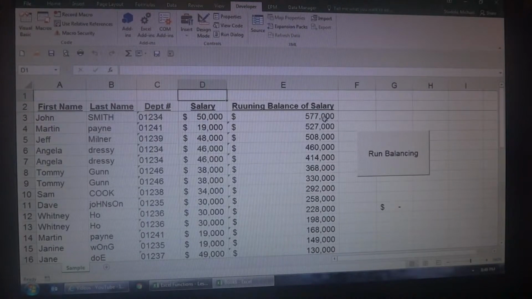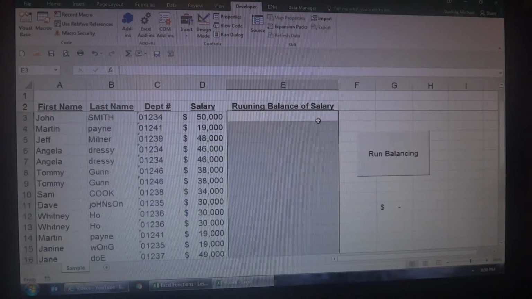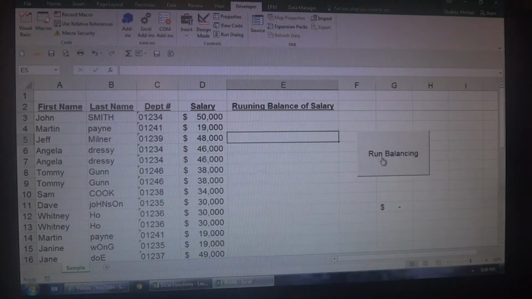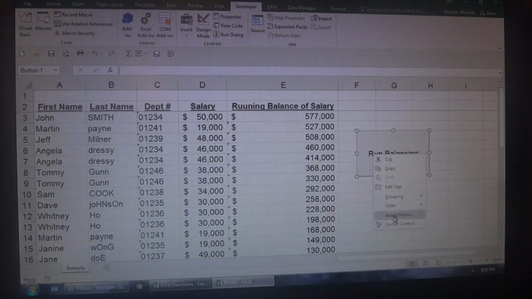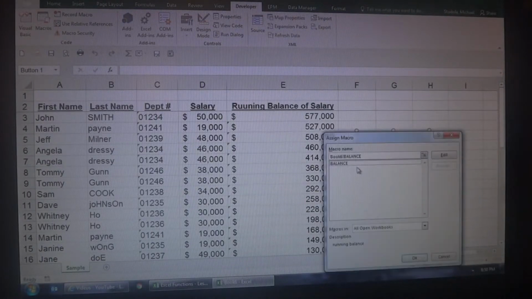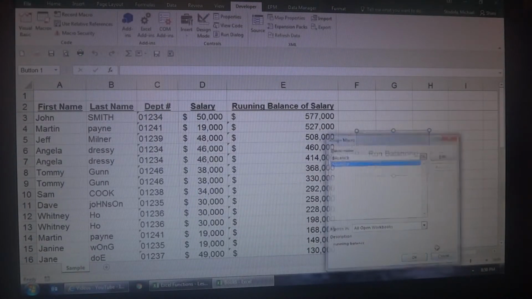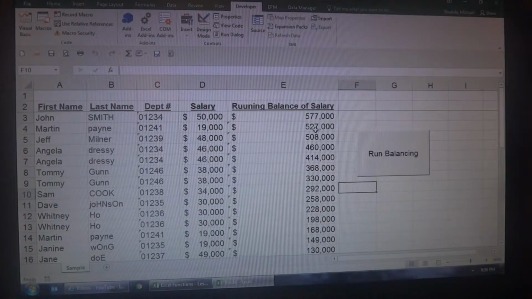So I click that button, and this will run my number for me, so I don't have to hit Control K anymore. So pretty nice, right? There it is. And if I right click, you can go to assign macro, something else. So this is how you do it if you have other macros that you wanted to assign, because different things. So pretty nice thing to do, right? This is how to do it. This is the very basics of macros. There's a lot of different things you can do in here.